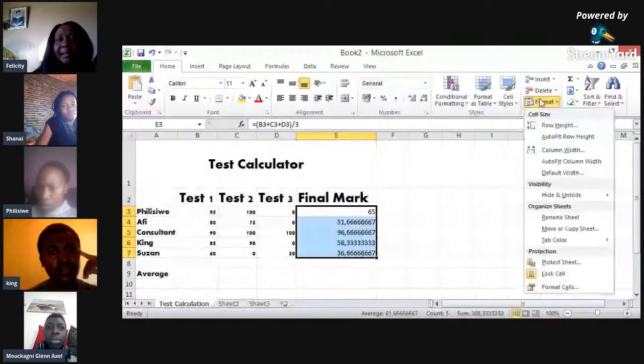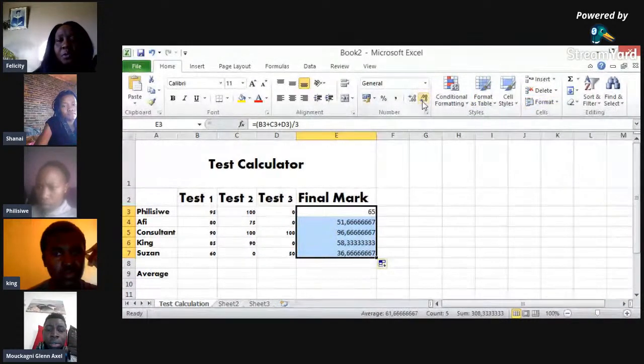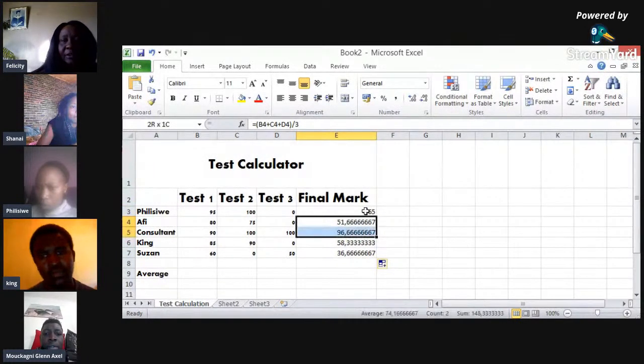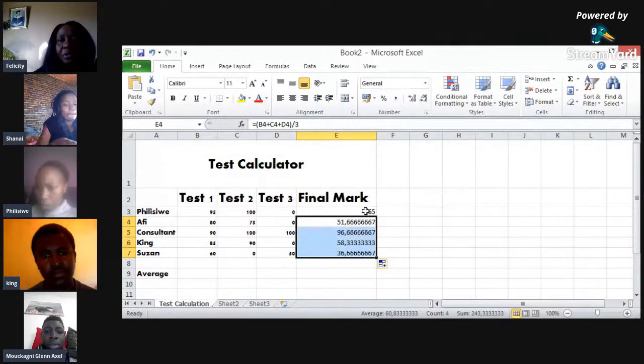Then I select all of them and I reduce the decimal by going to number group. At number group, we select decrease decimal, and the decimal is decreased to 0.